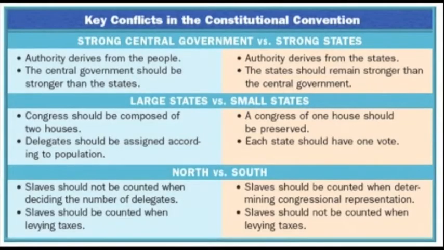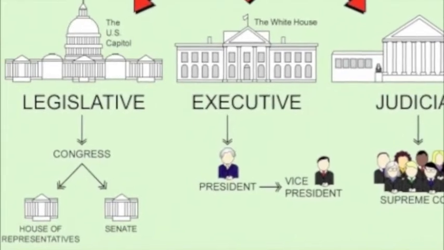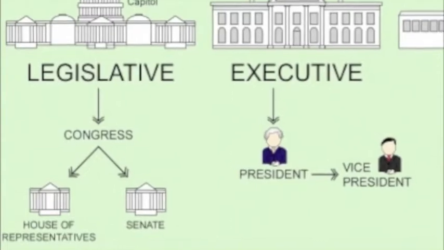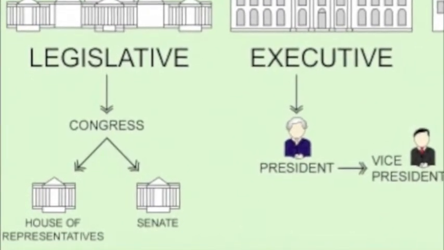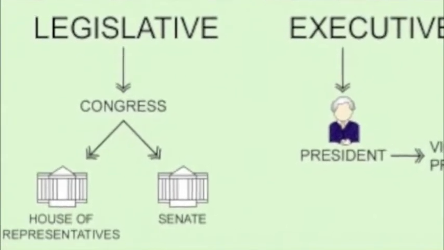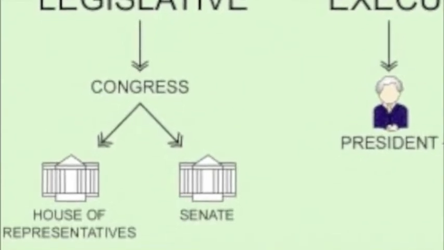The small states wanted a single-house legislature based on equal representation per state. The large states, on the other hand, wanted proportional representation, where more populous states would have more representatives. In order to resolve this dilemma, the delegates agreed to combine those ideas and make a bicameral legislature. The upper house would be called the Senate and would have 2 representatives per state, elected by state legislatures. The lower house would be called the House of Representatives. It would be elected directly by the people and would be based on population.